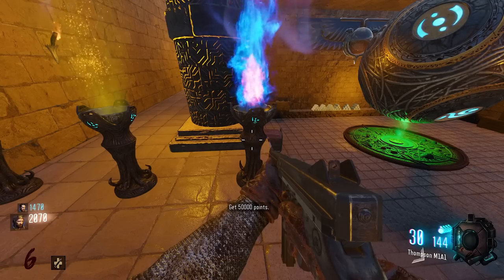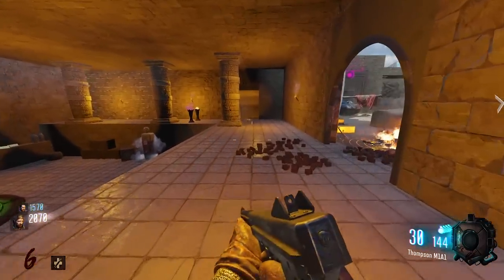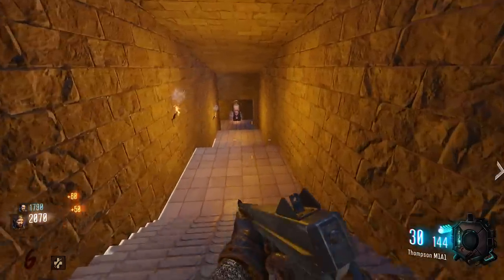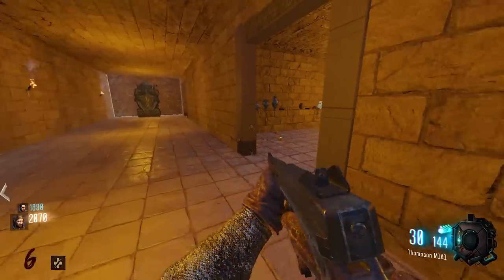So we've got to get 50,000 points, 115 headshots, 935 kills. Oh, my God. Really? We got to obtain 20 perks and survive 20 rounds. 20 perks? Yeah. I think there's 22 perks in the game. Crusader's Ale.